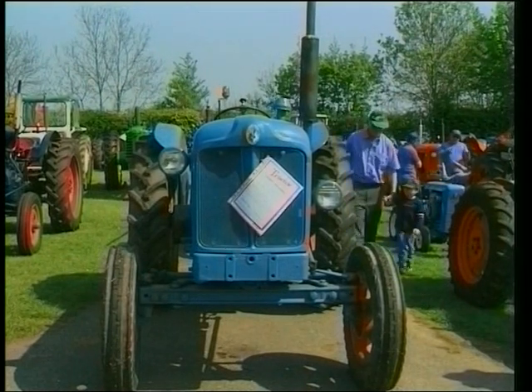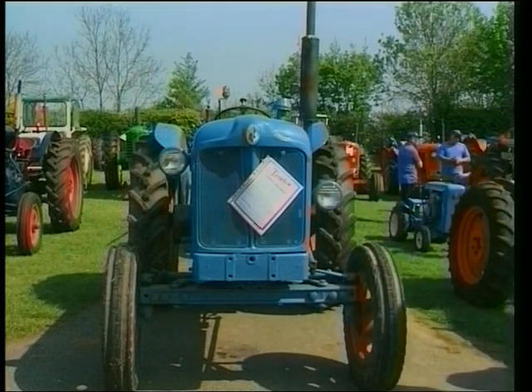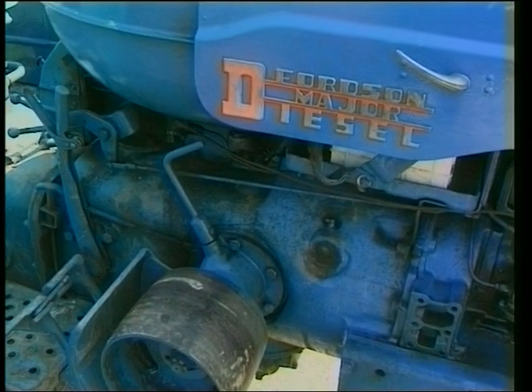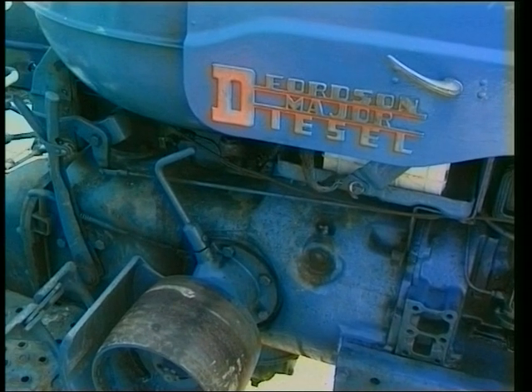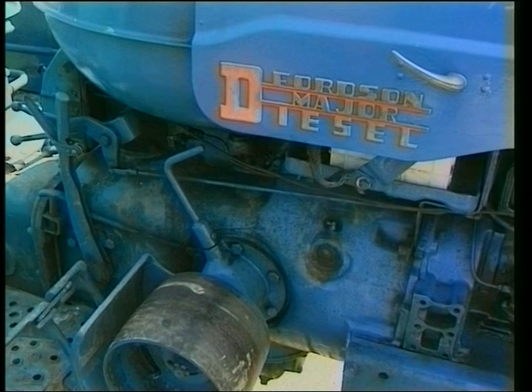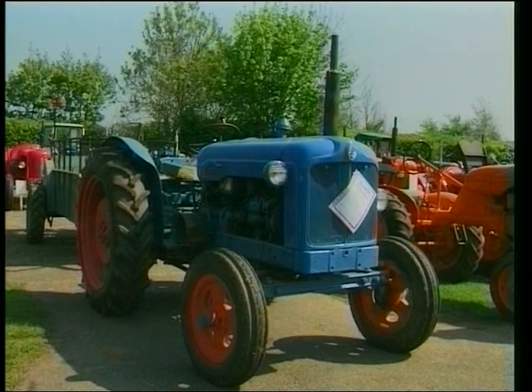We're having a look at another Fordson now — this is another Fordson Major. This one followed on after the Tall Mary that I referred to earlier. It's slightly different mechanically and of course a different engine. These were fitted with the diesel engine as fitted to the Ford trucks, whereas some of the old Fordson Majors we saw earlier were fitted with Perkins diesel engines, but mainly the petrol TVO.